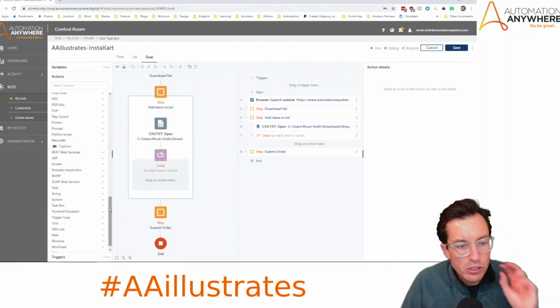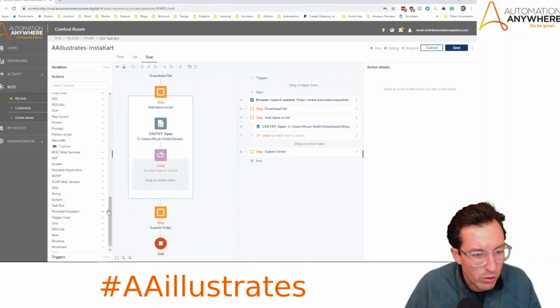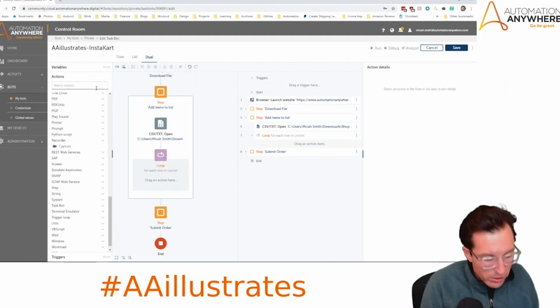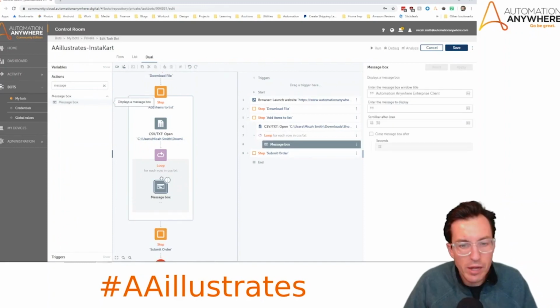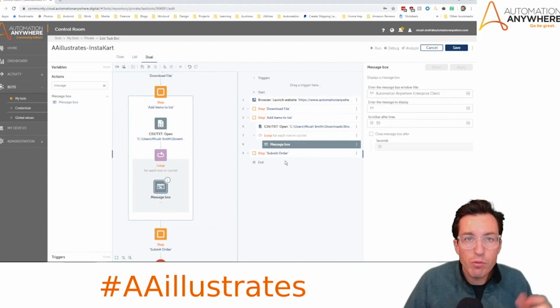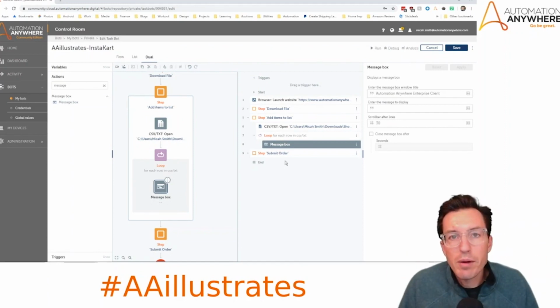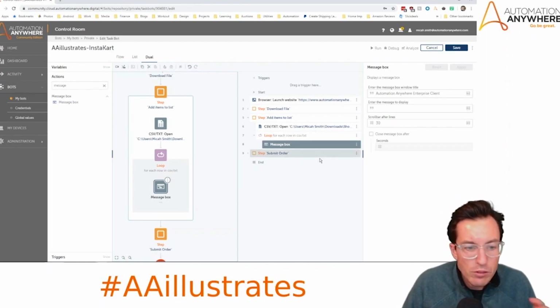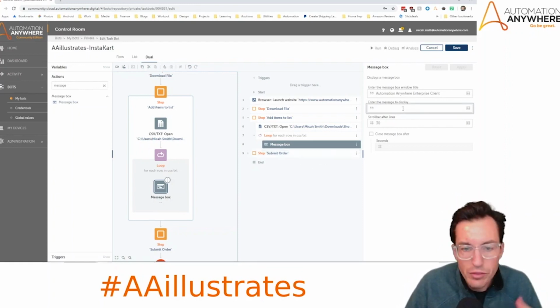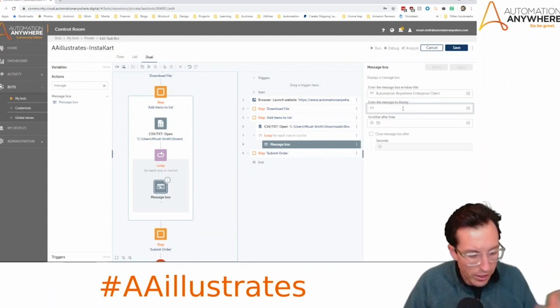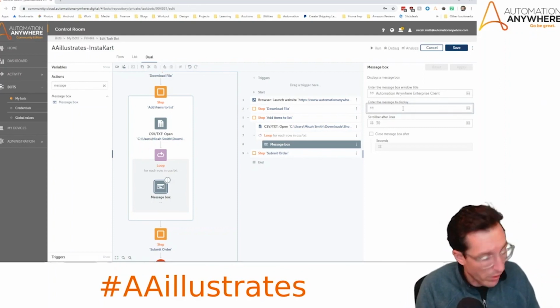Actually, before we do that, let's just make sure this code up until now is working. So I want to show you this. Let's go to message box. And again, this is something else I do when I'm building my bots. I add message boxes all the time. Again, you want to clear them out before you put this in production. But I'll add these message boxes quite frequently because it allows me to test as I'm going through, make sure I understand what's happening, understand the context. That's totally fine. Maybe I'm the only one who does that, but I would suggest you do it too.